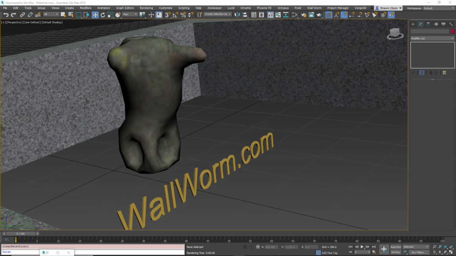So in this video, we've covered many core and basic principles and concepts for 3ds Max in dealing with materials and UVs. And this is by no means an exhaustive explanation of how to do things in Max. But this video should be helpful, especially if you come from a background in Hammer and are not familiar with many of the functions. In the next video, we're going to go into more depth into using Wallworm itself for basic level design. But hopefully this gave you a good introduction.